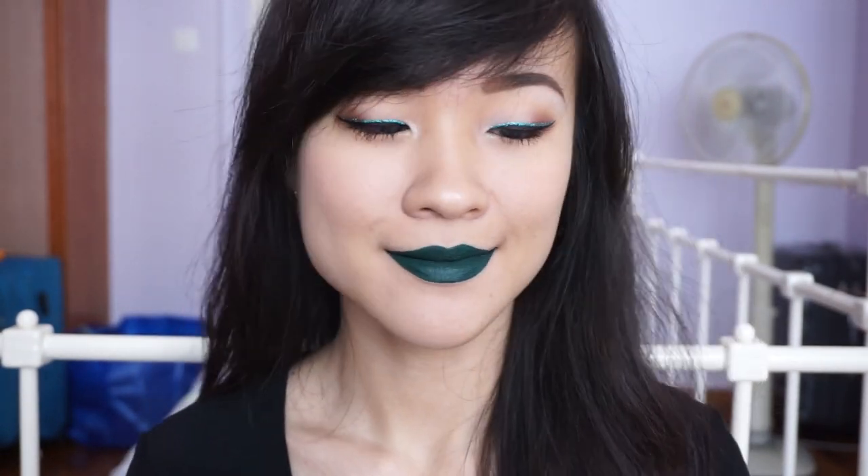As for my lip colour, I couldn't find a matching teal with enough blue in my collection, so I'm using a teal green from Clarity Cosmetics in the shade Ivy. This is a really pigmented liquid lipstick that dries down matte and is almost transfer proof. It's a thin, liquidy formula that is very comfortable to wear all day. I'm not putting much colour on my cheeks because I don't want it to overwhelm the rest of my face, so I just added a light touch of blush.